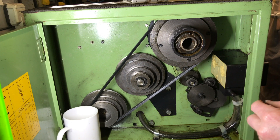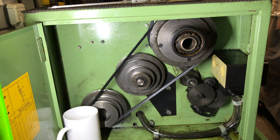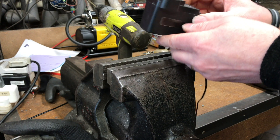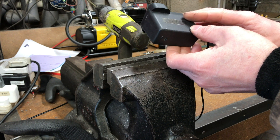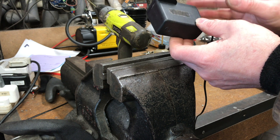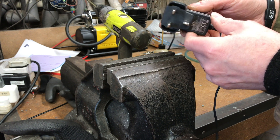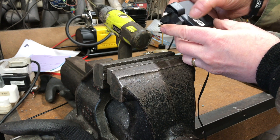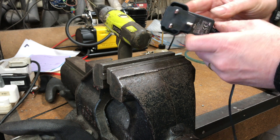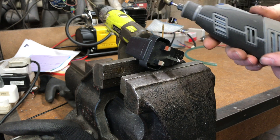We'll go over to the bench and get a power supply gutted, because I'm using a plug-top one — I'm going to strip that out and see what's inside. This plug-top power supply I'm going to use is 22 volts output. The taco will go up to 24 volts, so that'll be fine. I'm using this one because I can't see I'm ever going to want to power anything at 22 volts — it came with something else I'm no longer using. I want to Dremel that open and get the guts out of it.